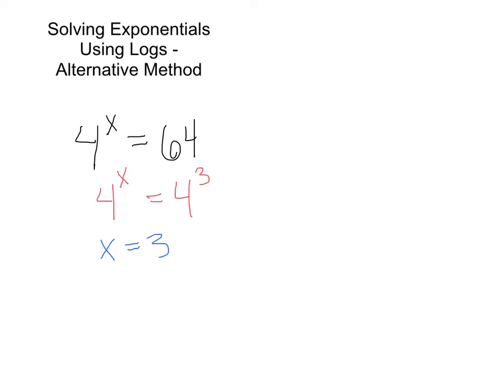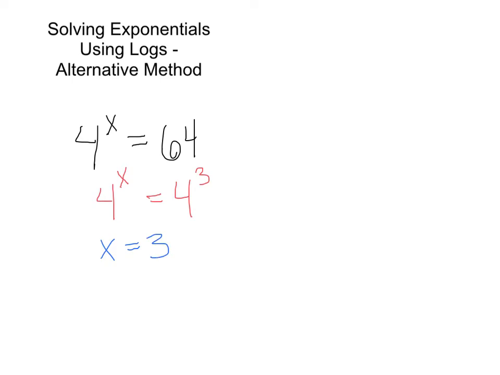So let's start out with a problem that you probably could do using a method you already know, common bases. Let's say we had 4 to the x equals 64. When we looked at solving using common bases, we said, okay, we have a base of 4, so let's see if we can write 64 as 4 to the power of something. In this case, 64 is 4 cubed. So we really have the equation 4 to the x equals 4 cubed, and now you can go back to solving using common bases and say x equals 3.